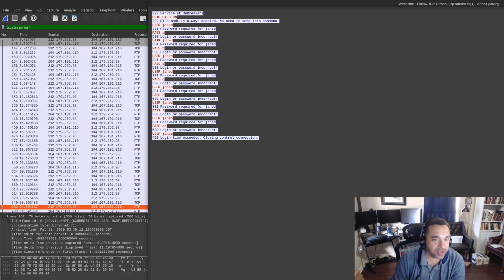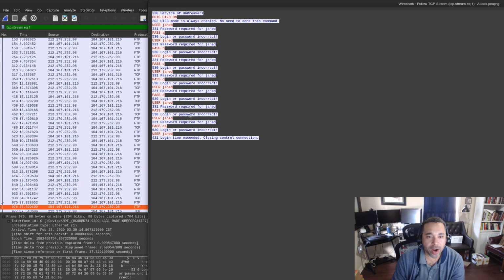FTP was open and the service was running on this server here. So the user they're trying to get into looks like a user by the name of Jane D. I'm guessing that is her username, and we're going to be able to verify that by looking at the packets.